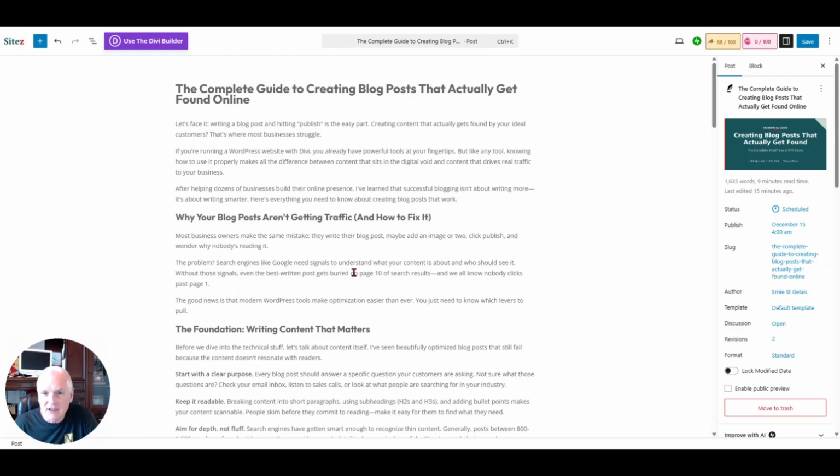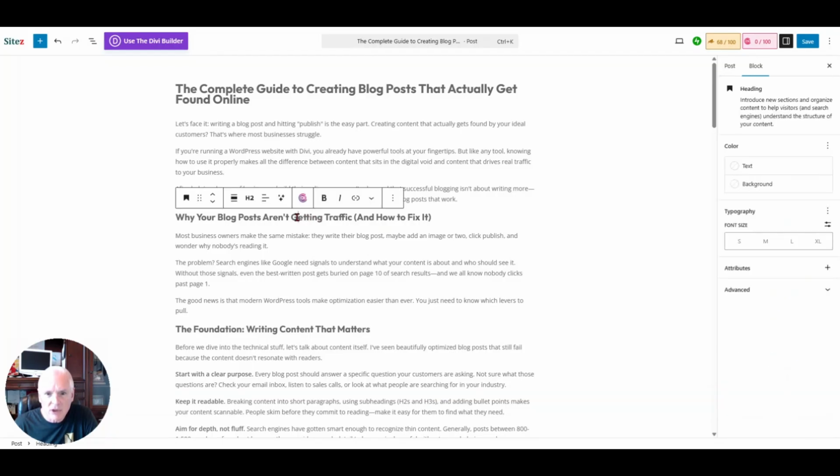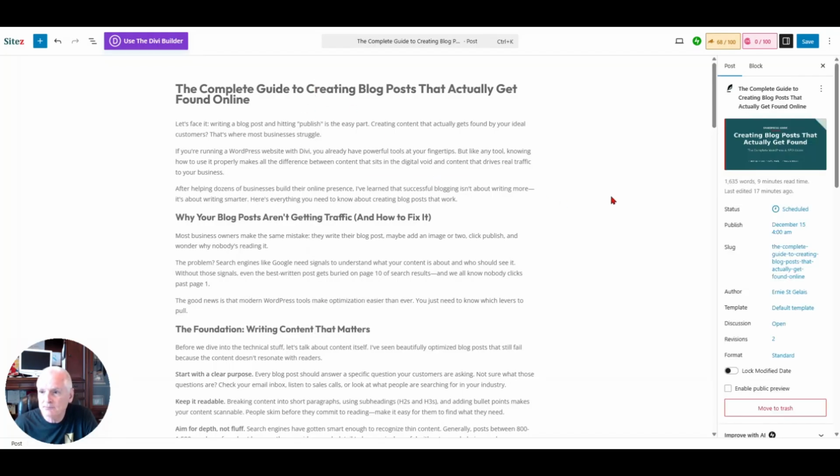Don't worry about using Divi to actually format this, because Divi has a theme builder and you can actually utilize the tools that it provides. I'll show you that in a second. Now, the other thing you want to do is make sure everything's set up, even your headings. So here I have H2 links set up, and of course the title will be in H1.